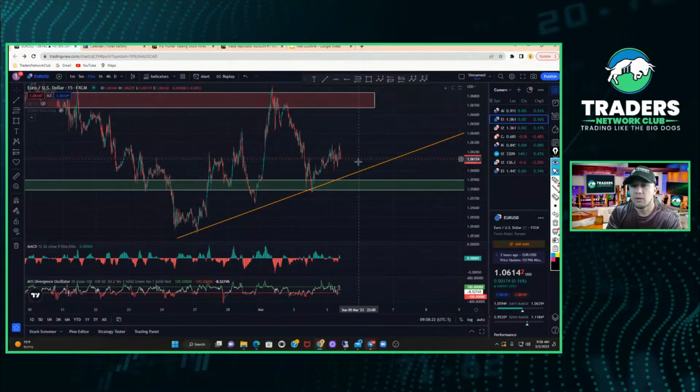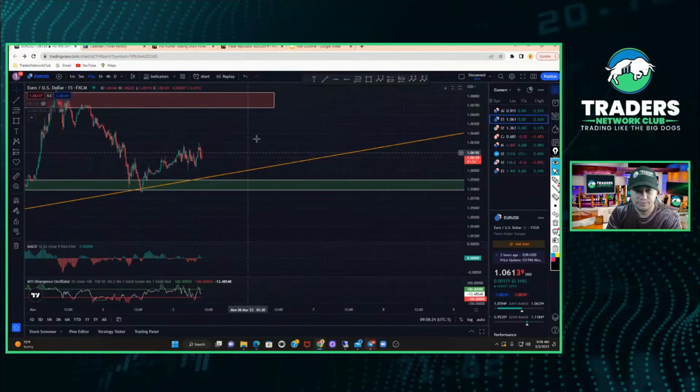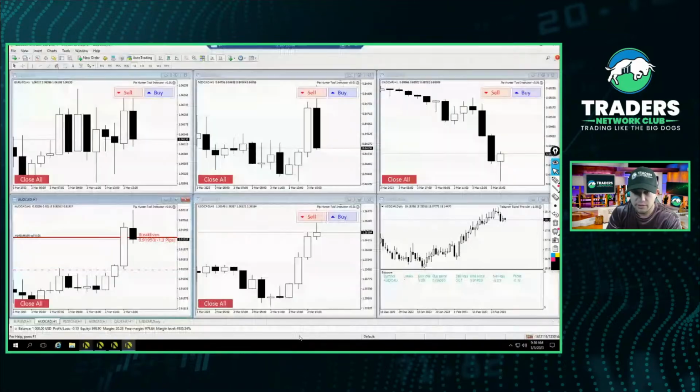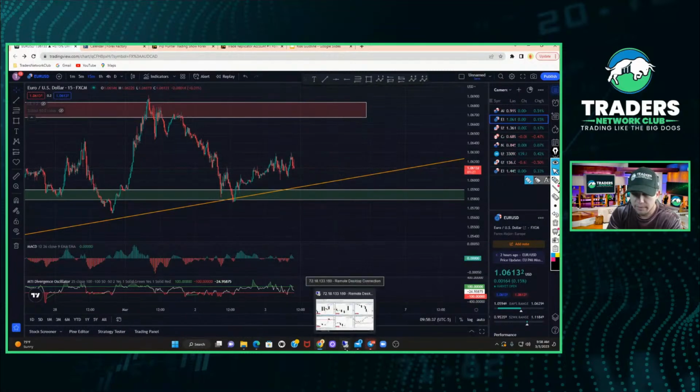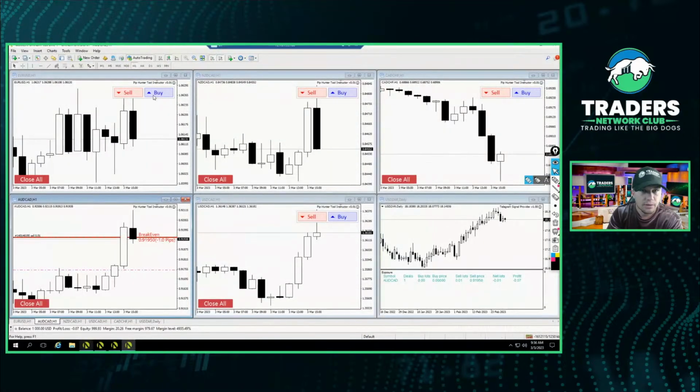All right, before we go ahead, we didn't get a trade in Euro US dollar. Okay, so obviously I'm bullish, like I was saying. So we're gonna go ahead and buy on the Euro US dollar. We're gonna go ahead and buy on the Euro US dollar, and click buy. Bam! There we are, long on the Euro US dollar, just like that.